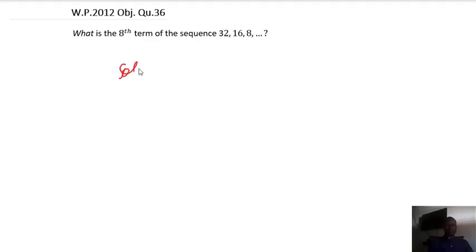So here we have 32, we have 16, and we have 8. When we look at these three terms of the sequence we have here, we can see clearly that it is not arithmetic progression, but rather the sequence is GP. This sequence is GP because it has a common term whereby when you multiply the previous term by it, it gives you the current term, and when you multiply the same current term by the common term, it will give you the next term.